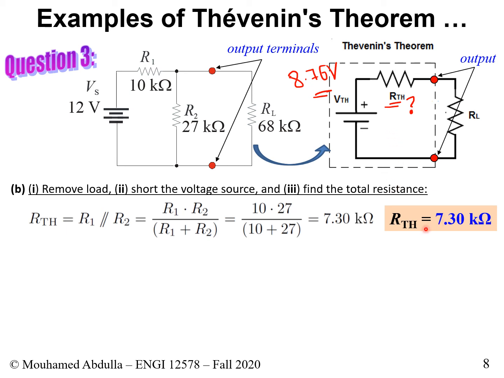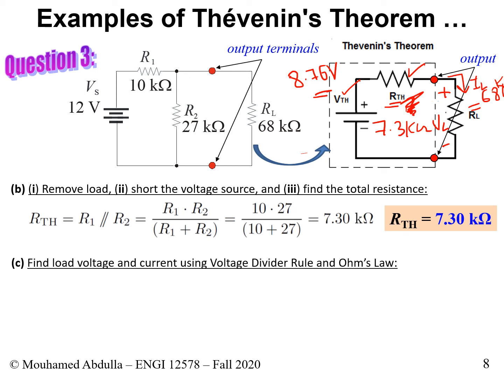At this point, we essentially have our Thevenin equivalent circuit. If you prefer, we can also annotate the circuit, so it's no longer a question mark. It is really 7.3 kilo ohm. So we have the Thevenin voltage, Thevenin resistance, and we could simply find the information that we're looking for. We know the load is 68 kilo ohm. At this point we're looking at what is the voltage VL of the load, and what is the current IL that goes through the load. These are the things that we're looking for in C.